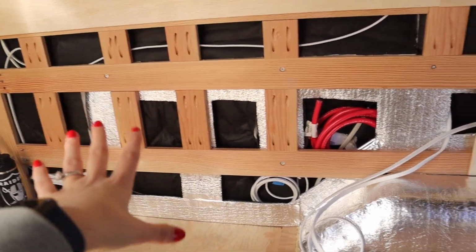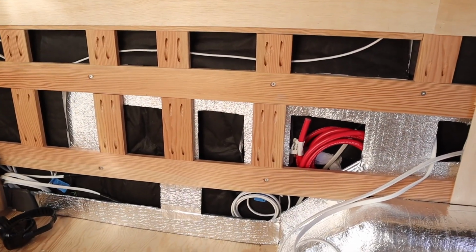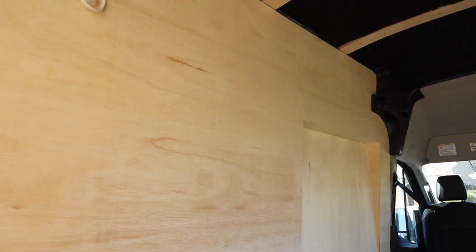Like, oh, we insulated, we did the kill mat, we did the wiring, we put up the studs, and then it's like, oh yeah, we put some wood up in our van. It almost erases all the visible progress, but that's what we want because we want it to look like a house. So I'm just really excited.